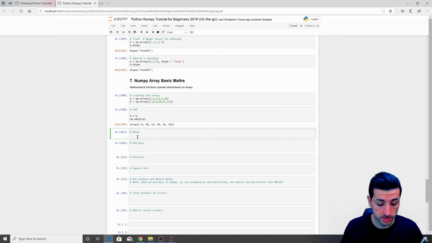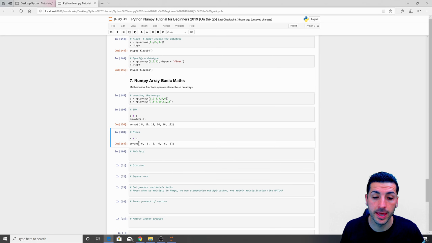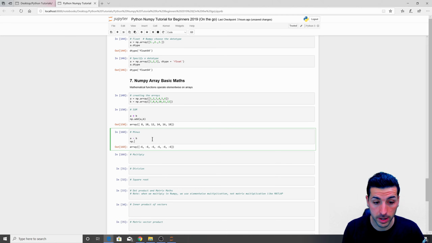Right, the minus now, I can say A minus B, Control and Enter. I get all minus 6s, and this is because I've used continuous numbers. So 1 minus 7 is minus 6, 2 minus 8 is minus 6, etc. Now to achieve this through NumPy, I can just say np.subtract(A, B), enter.